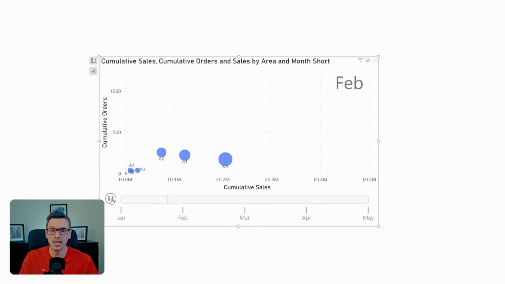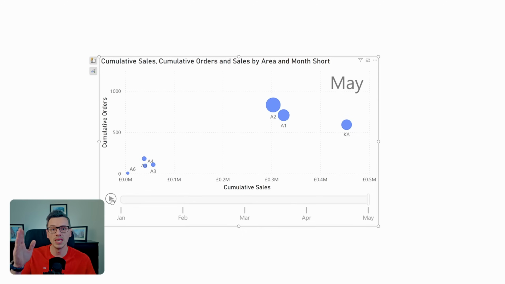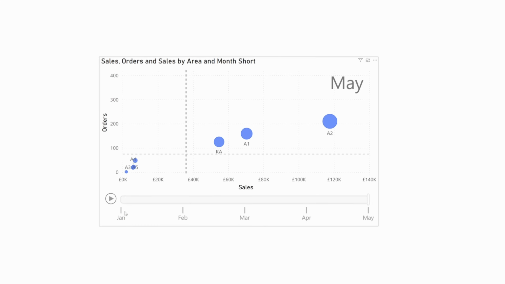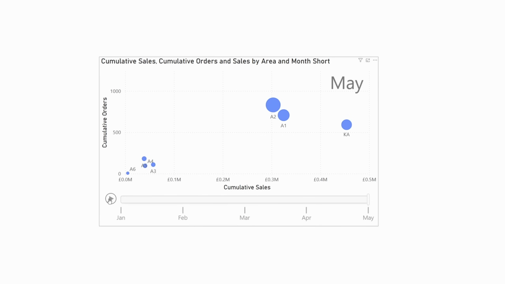Now if we hit play, we can see the evolution over time. Whereas before we could only see the evolution on a monthly basis, and it was not necessarily an evolution but more like a visual display. So let's recap. We started with the regular scatter plot, and here we can see the values in a static way. Next we move to the scatter plot with the play axis. Here we can see how the values change from month to month on a fixed basis, not necessarily as a trend over time. And finally we have the scatter plot with the play axis based on the running totals that shows the running totals, not the individual monthly values.